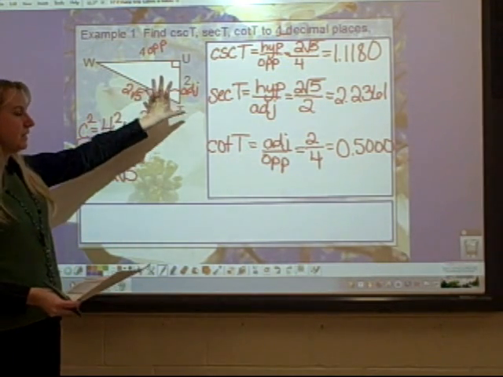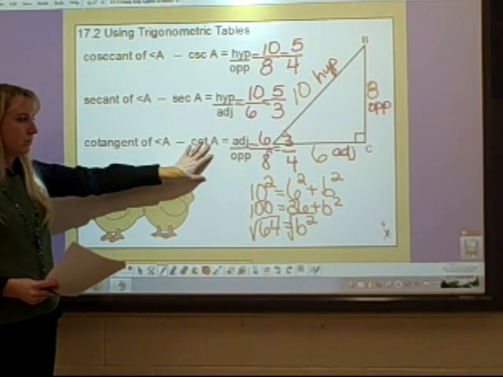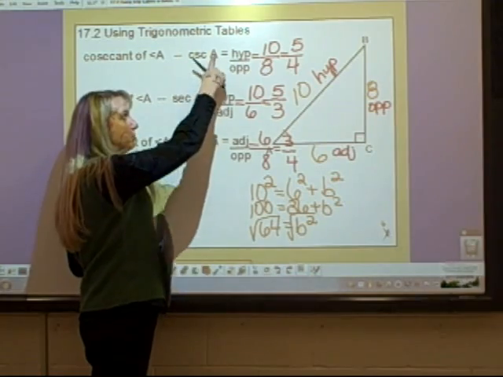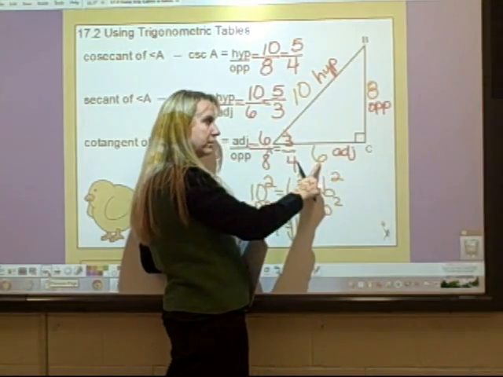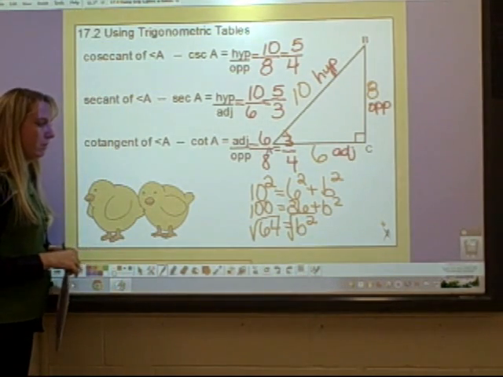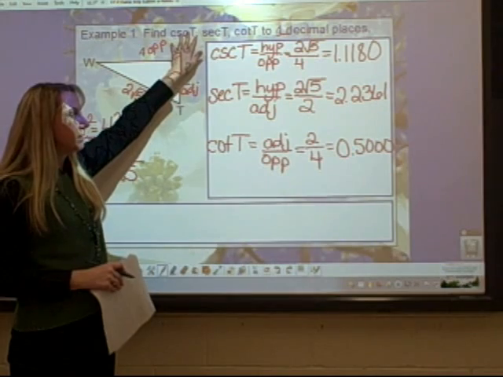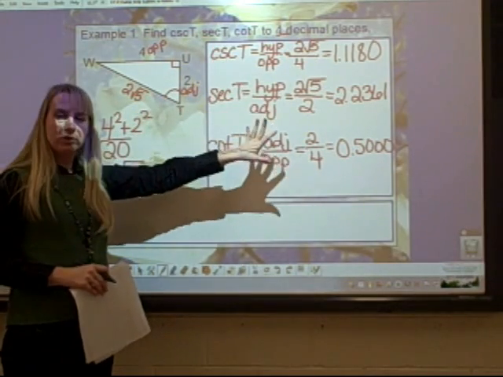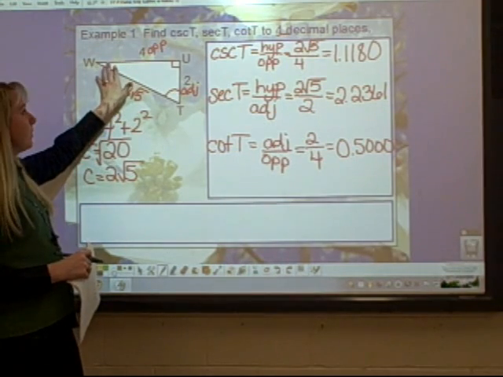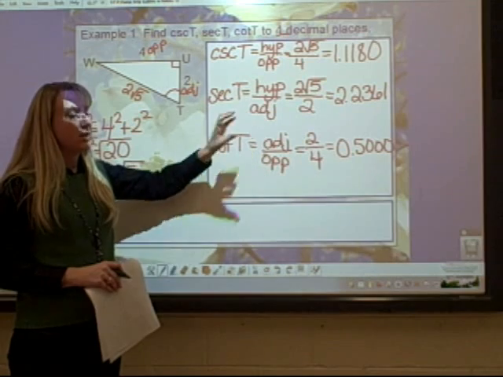Alright, so cosecant, secant, and tangent. In the first one, we left them as ratios, understanding the ratios and understanding that if I changed all of this to b, then the opposite becomes 6. The adjacent is 8, but the hypotenuse would always stay across from the right angle. These directions told us to round to 4 decimal places, so I set up my ratios and then used my calculator to divide. Once again, if I switched to the other acute angle, if I went to W, then 2 would be the opposite and 4 would be the adjacent, and that changes these ratios.